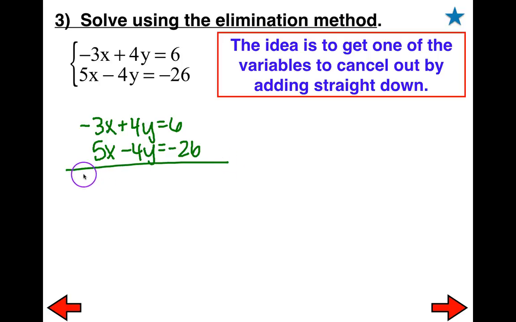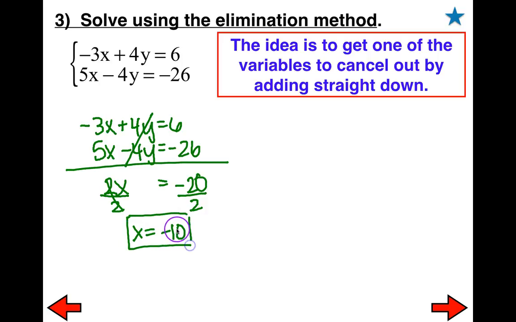Conveniently, I do have variables that are going to cancel out nicely. And again, you're going to be spoiled today. That's going to happen, but will it always happen? No. So in this case, you're going to notice a positive 4y and a negative 4y. Those are inverses, so they're going to cancel out, leaving you with just 0. So here, you're just going to combine like terms. Negative 3x plus 5x is a positive 2x. Here, we're going to be left with a negative 20. Simply divide both sides by 2, and x equals negative 10.